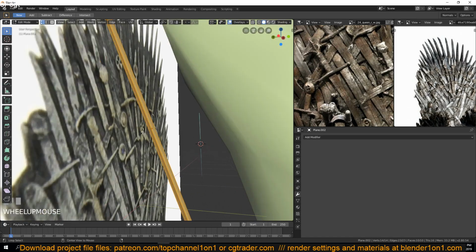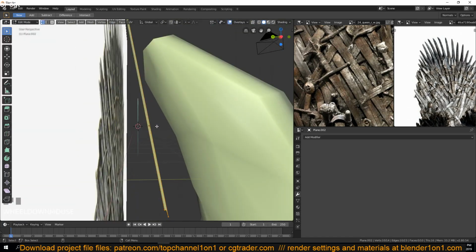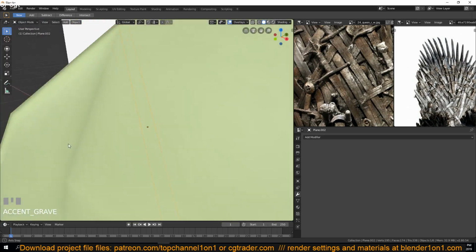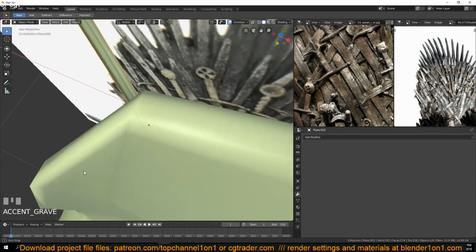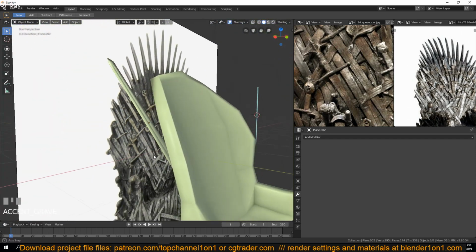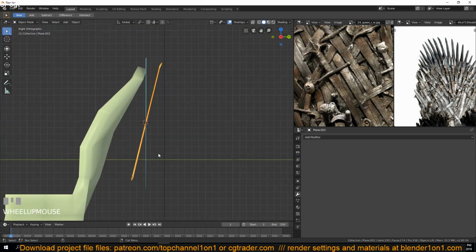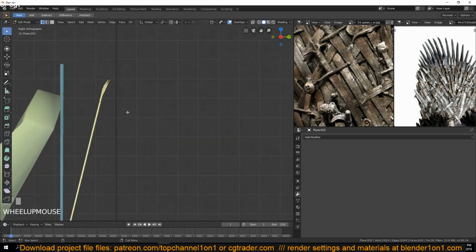let me see. I can select the outer polygons or edges and extrude those so that if looked at an angle, this sword should have some kind of thickness to it. So I think that's good enough. So I can bring this and oh, I think we are running into some issues here.